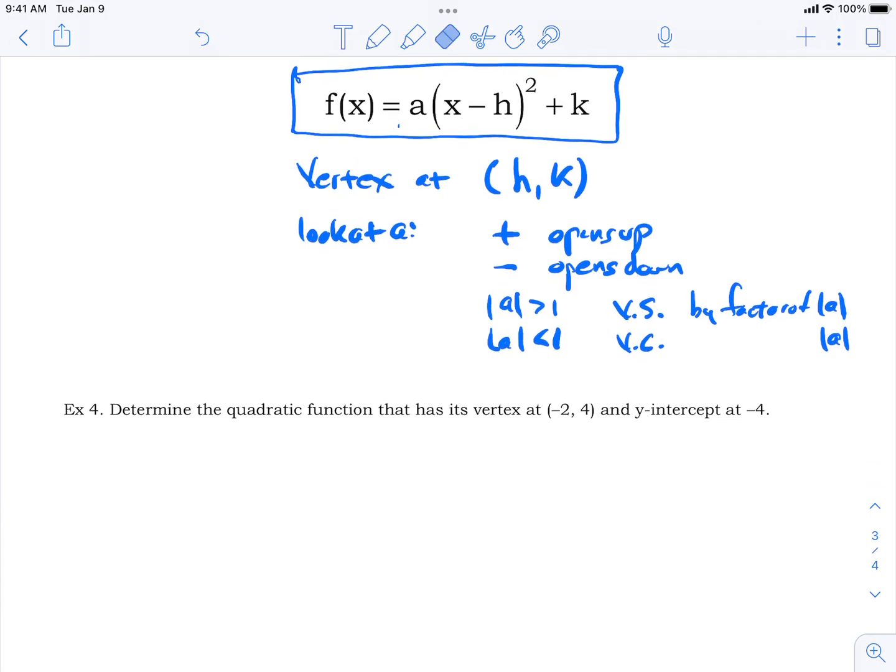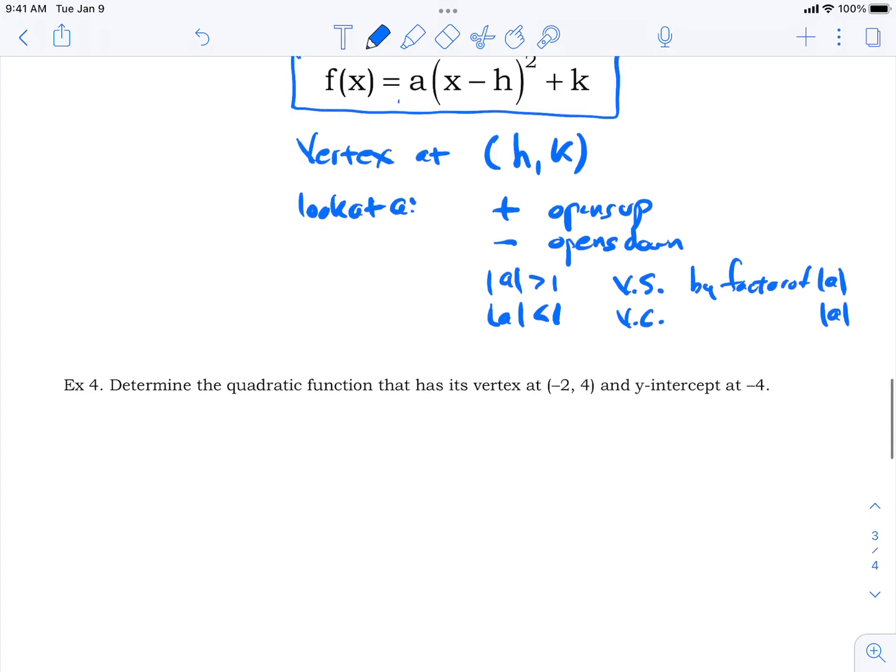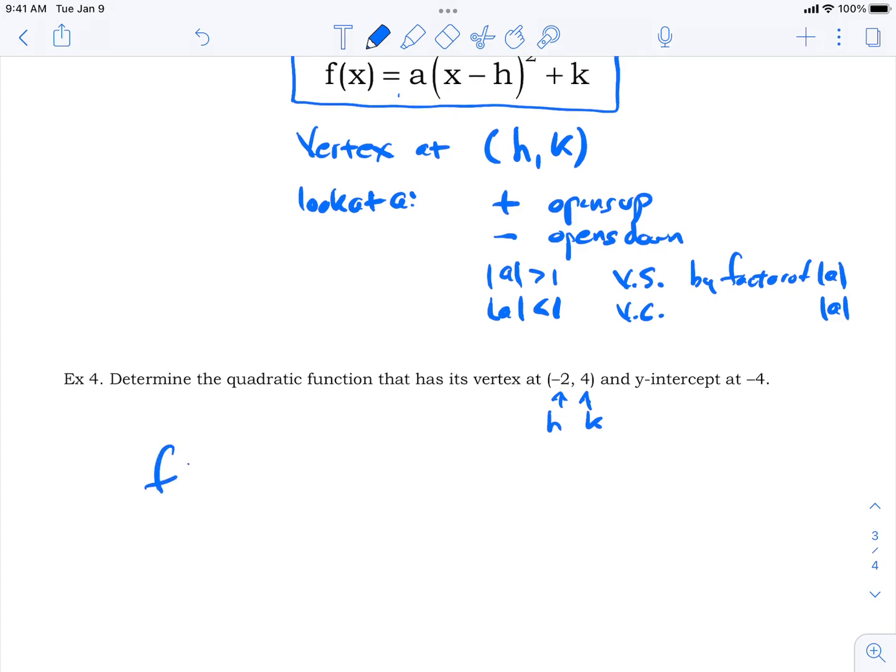So now I'm going to start using that. Let's start working with this form right now. Here's a nice thing we can do. We can figure out the function. It has a vertex at negative 2, 4, and a y-intercept at negative 4. Well, if you know where the vertex is, we got basically 2/3 of our formula figured out because I know that's the h and I know that's the k. So I can start writing the function. I don't know what a is yet. I have to write that there as an a. But x, now it says minus h, but h is negative. So that becomes a plus 2 squared, and then the k is positive, so plus 4. So far, so good.